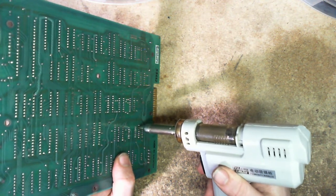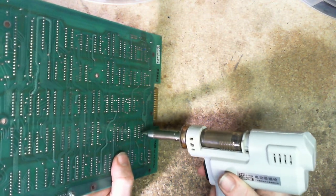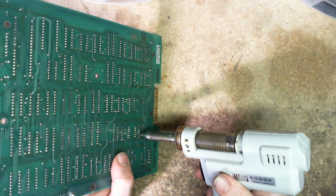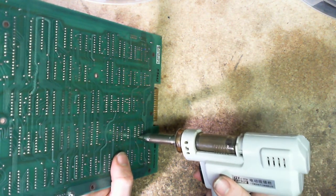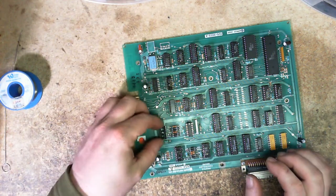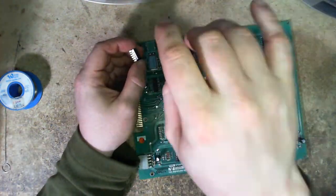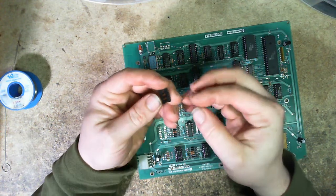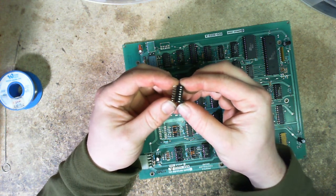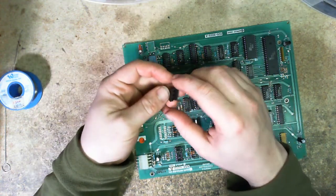I think I got that one first try. The socket's already wobbling and out it came. I'm just going to grab the chip here. You might notice the vertical effect is missing — that's simply because I turned automatic focus off. But yeah, it's not fitting in the socket anymore, it's just a loose fit. This is why I hate wipe sockets — sometimes they wear out, sometimes they're just crap.